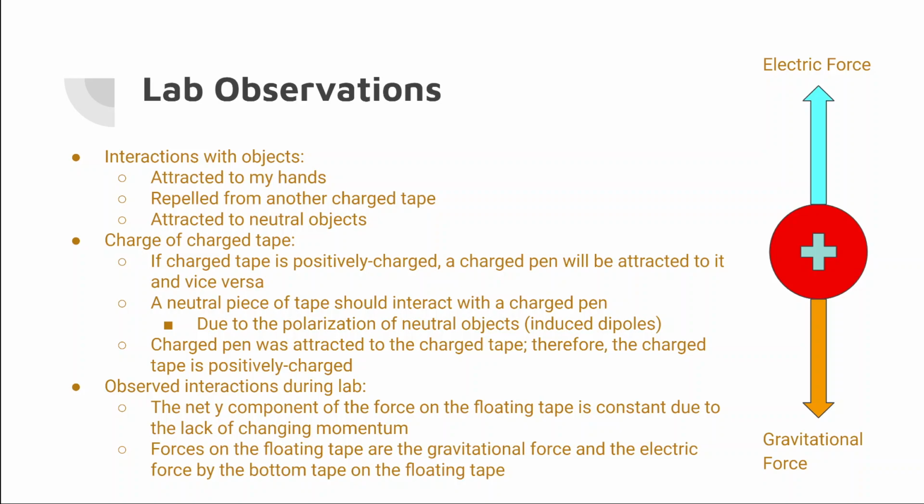Once the lab began, I noticed that as I brought the bottom tape closer, the upper tape moved upwards as if it were floating. At the point when the upper tape began to move up a distance of about 0.02136 meters, the tape was experiencing a zero net force due to the electric force from the bottom tape and the force of gravity. The given knowledge that 1 meter equals 1 gram for clear tape was used to determine the mass, which was about 1.5 times 10 to the negative 4th kilograms, and thus the gravitational force of the tape. For this lab, I assumed that there was negligible air resistance and that the charge was evenly distributed on the surface.